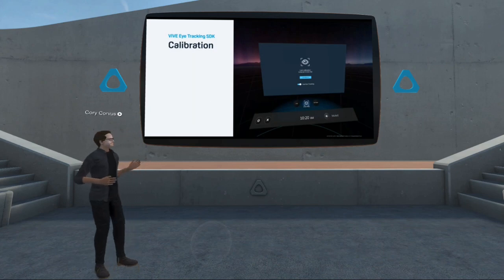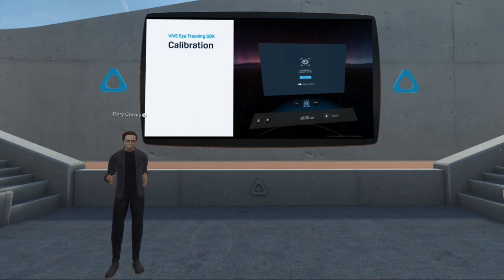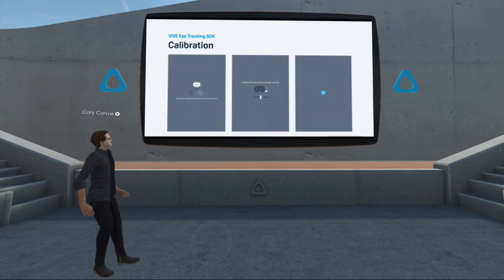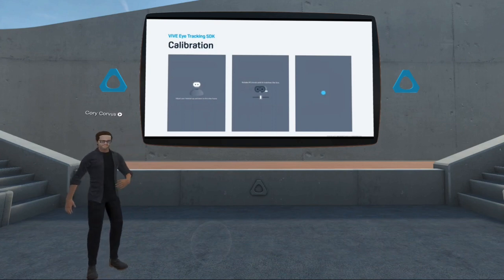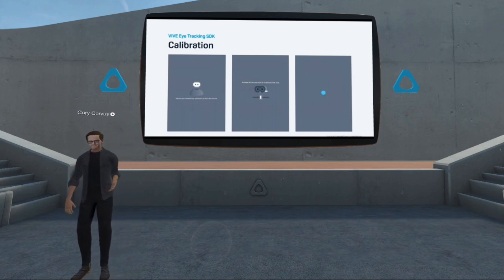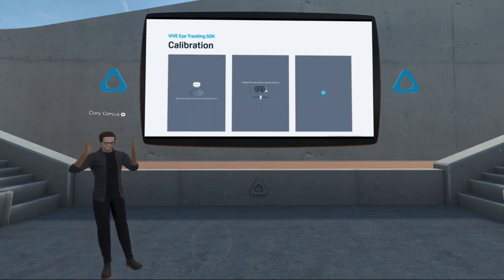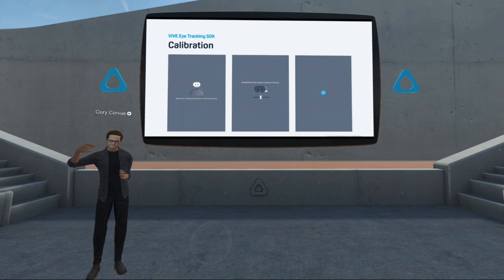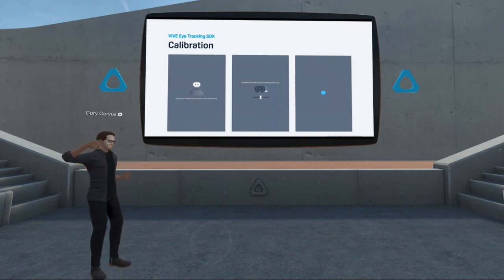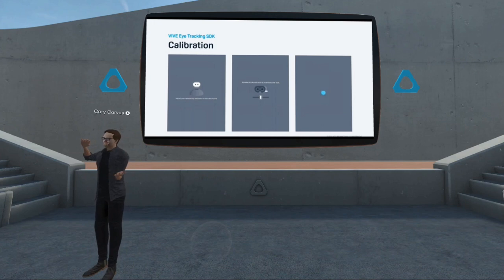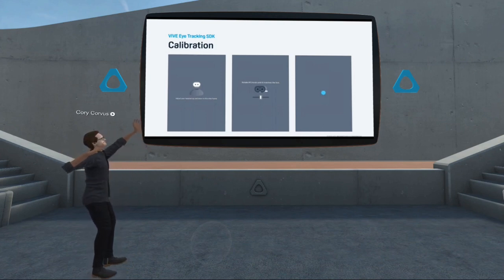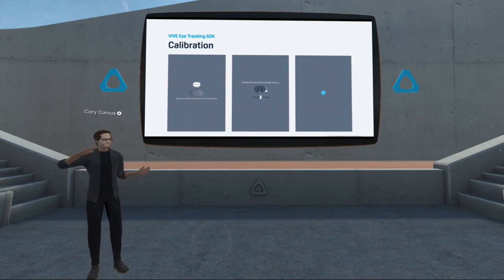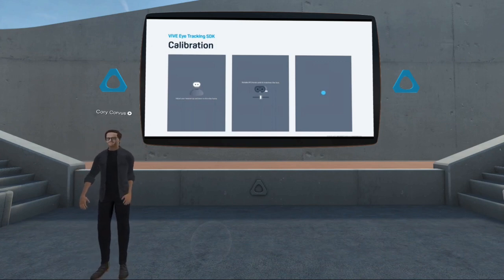The first step to using the eye tracking is calibration. This is required for every user to accurately track their eyes. The calibration is a quick 3-step process. The first step is to align and adjust the HMD so it fits perfectly on your head, and so your eyes are clearly in the center of the lenses. You will then rotate the IPD knob, which is found on the right side of the headset, and the slider underneath the image will move when you rotate that knob, and you'll want to center it in the box.